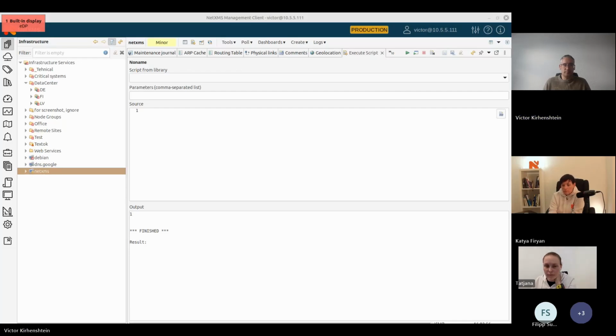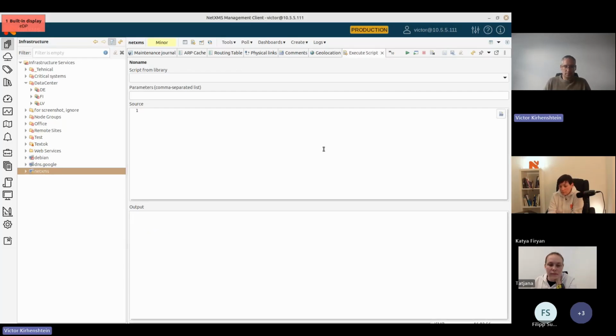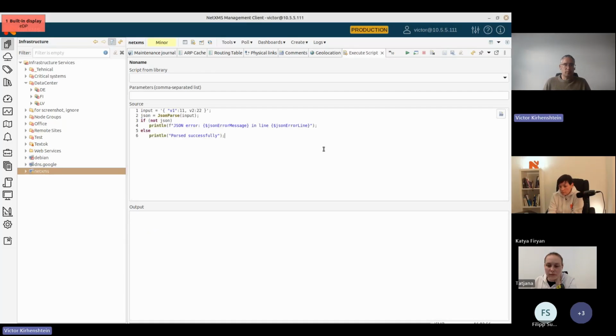So we have a script, we have malformed JSON, because there are no quotes around v2, around the attribute name. So we call JsonParse, and it will fail.